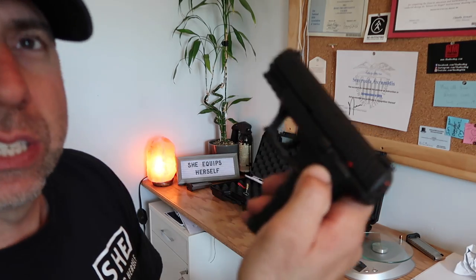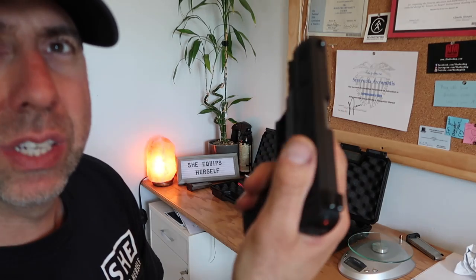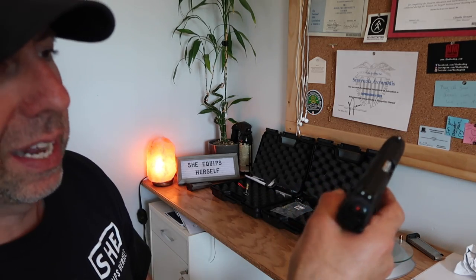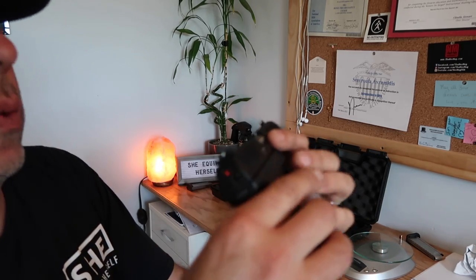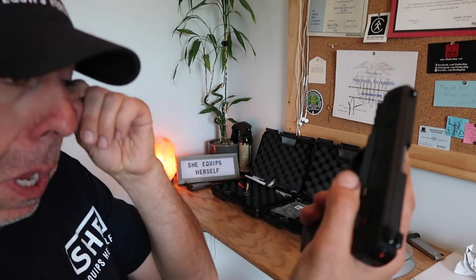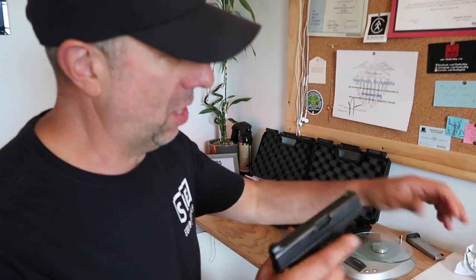Me and Stav just returned from the range shooting the Walther CCP both in .380 and 9mm. I just wanted to go over a couple things quickly. Ergonomics: top notch. I absolutely like the front serrations — a lot of people don't use them, but I like them. Back serrations are nice. The safety is very doable — a lot of concealed carry firearms have a bad safety, but on this one you can get on and off it real easy. It seems to only be on the left-hand side, so lefties are a little bit out. It's got a chamber indicator that lets you know when the weapon is cocked. The magazine comes in and out pretty good. Top-notch ergonomics, but the trigger was just terrible.